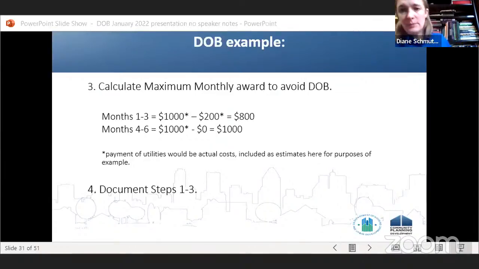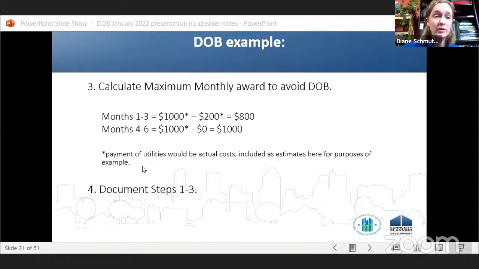So we're going to calculate the maximum monthly award to avoid DOB. So we have months 1 to 3, $1,000 minus $200, it's $800. And that's accounting for that total $600 gift, which we're breaking back up into $200 per month, okay, because they're only covering 3 months. So you calculate months 1, 2, and 3 with that award incorporated into that.